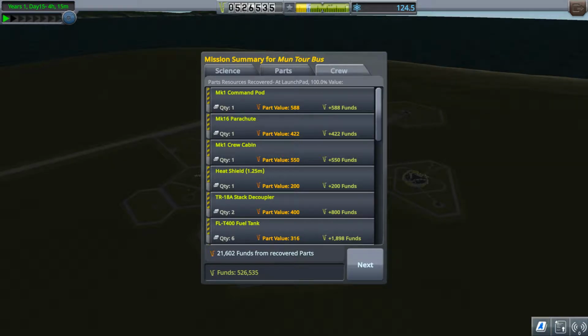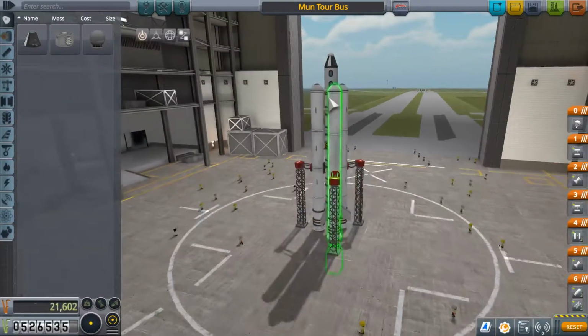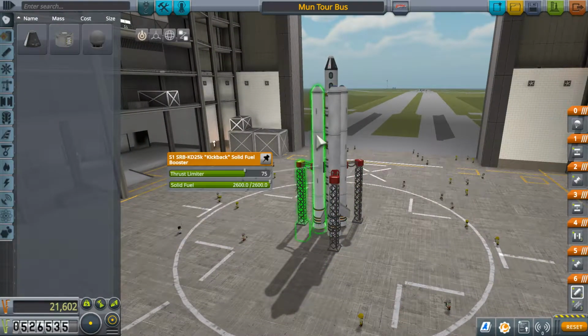Just remembered to mute a couple of things that I forgot to mute before we started recording. They hadn't made any noise, but mute them just in case. What I wanted to check was the amount of fuel, or how quickly we have these burning.